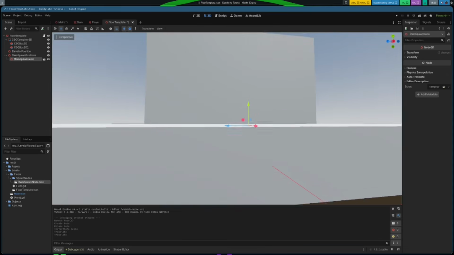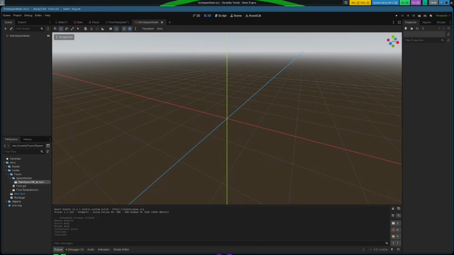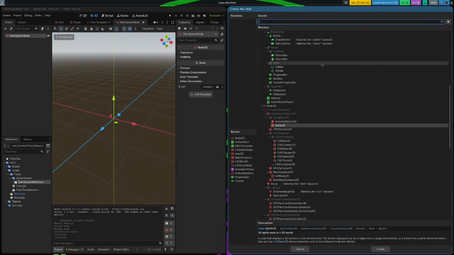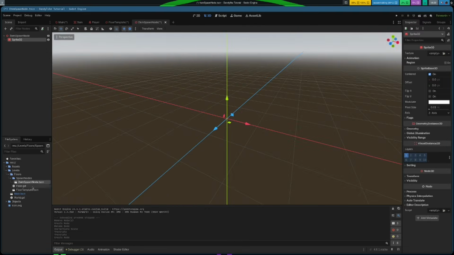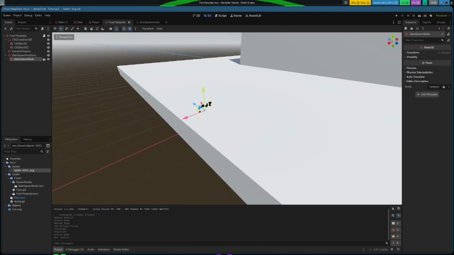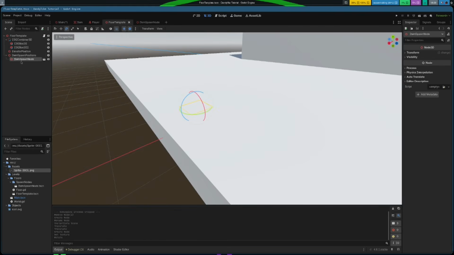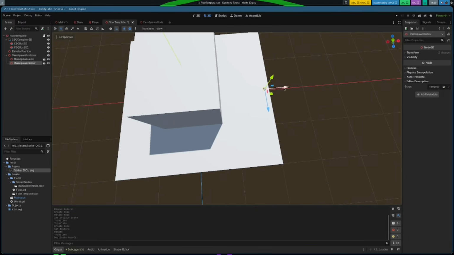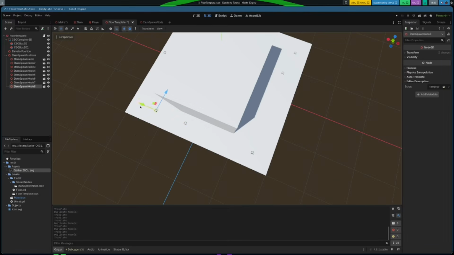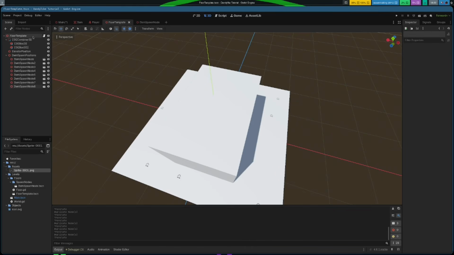One small thing I should note is that the reason we made it a scene is so that you can add a sprite or something. You can add a sprite, and then when you go in here, look, there's the sprite. So you can use that to actually tell where your item spawns are, which will be very helpful if you're debugging a map or trying to rebalance it. So let's just add a few across the map. There we go. There's our item spawn positions.